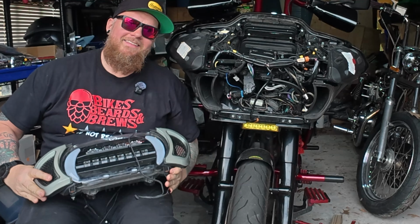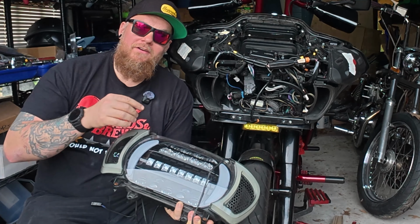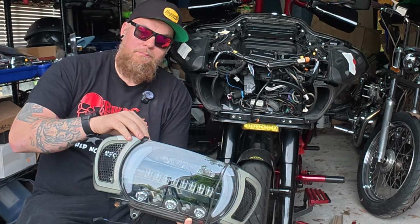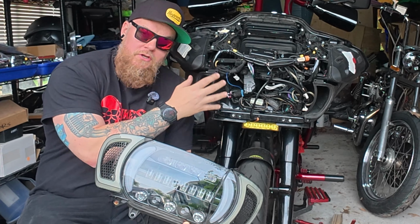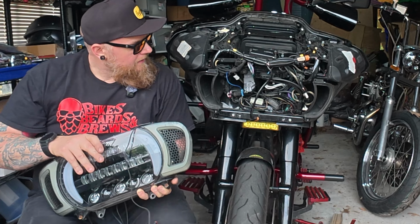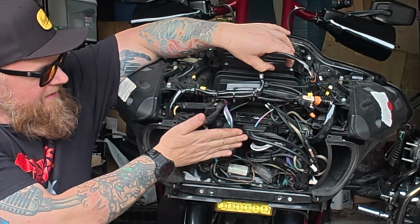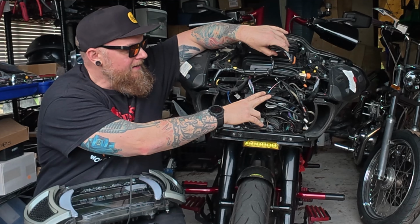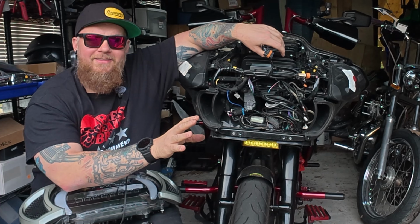And just like that, the headlight is off. So I have the headlight here, aftermarket directionals, that all came off. A few caveats here. You want to save the hardware you use to bolt this in, or if you're using your factory headlight, save those bolts because you're going to be reusing them when you install the new headlight. So just keep that in mind. Now, just to give you guys an idea, right here, that's my amp. This is how far it sticks out. This is why I couldn't install the previous plate. So hopefully the new plate is going to take care of this issue altogether.